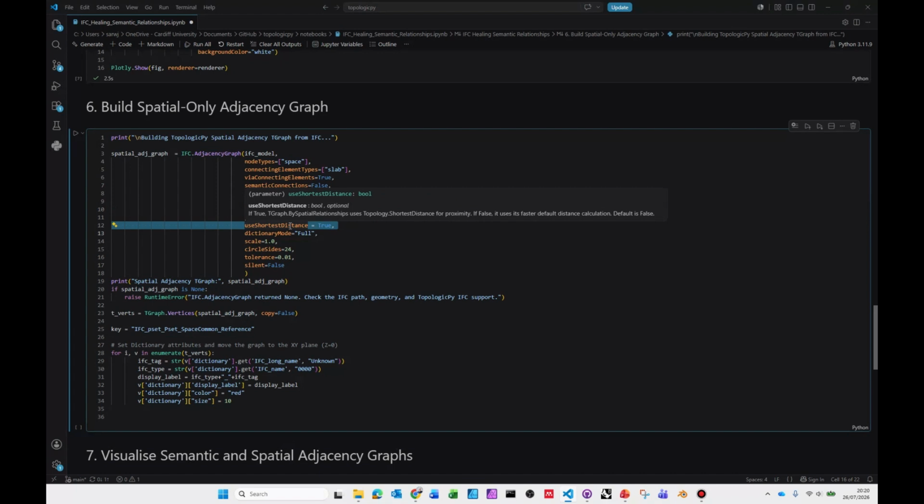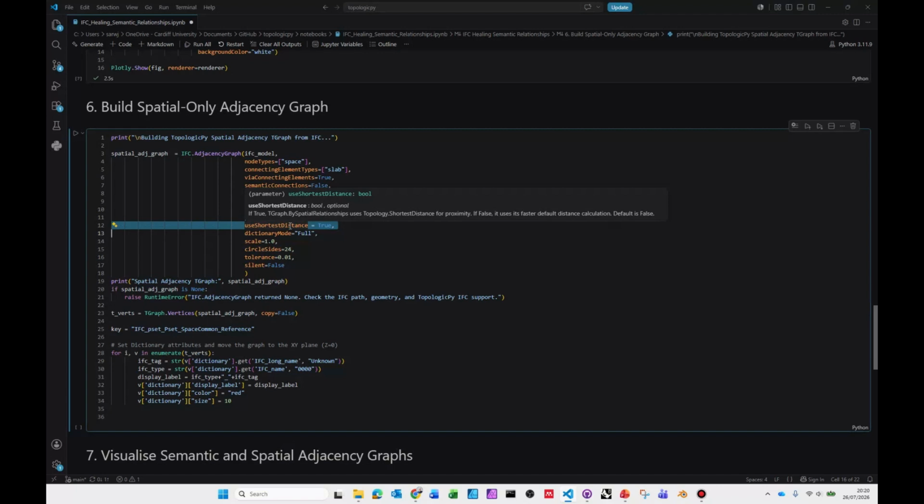Obviously, if you are just using centroid to centroid, the distance between the centroid of a slab and the centroid of a space might be quite large, depending on the geometry. The use shortest distance will find the two nearest points between a space and a slab. It could be a vertex or a centroid of an edge or part of the face, whatever is nearest.